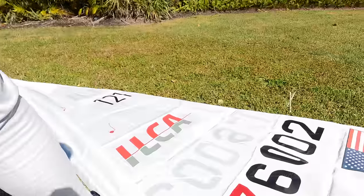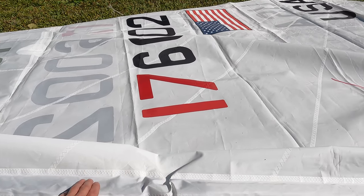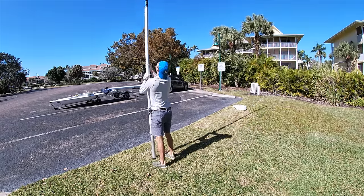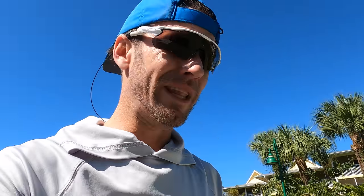Question for you guys. I've actually had a couple people tell me that if you don't go ahead and attach your upper, whether it's a carbon or aluminum upper, to your lower, sometimes on the full rigs, it'll actually swell up to the point where you can't even get it on. And I've had that problem multiple times, not only getting it on, but getting it off at the end of the day. Now, I've heard some guys have sanded it down a little bit. What other kind of ways are there to make it easier to put the mast upper and lower together? Put your comments below. Love to hear you guys' answers on that.